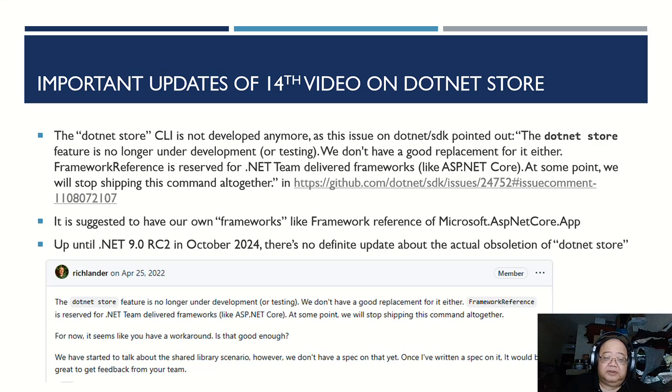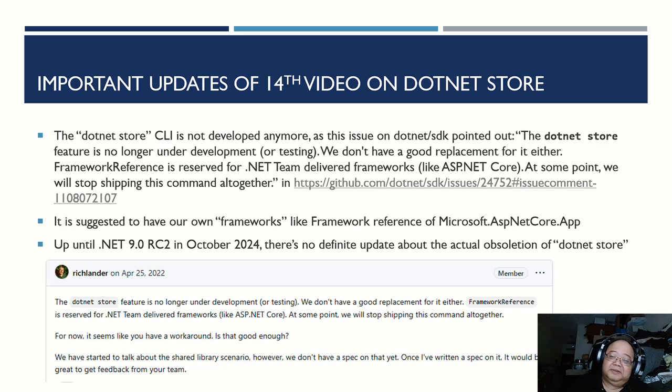So unfortunately, this is one of the gotchas. The next one will be the related parameter or option for .NET Publish. We already know that .NET Publish has manifest.